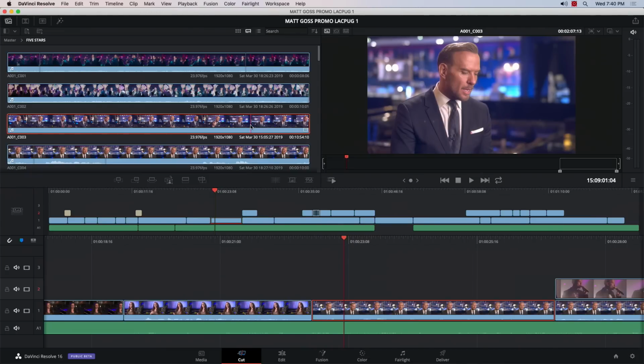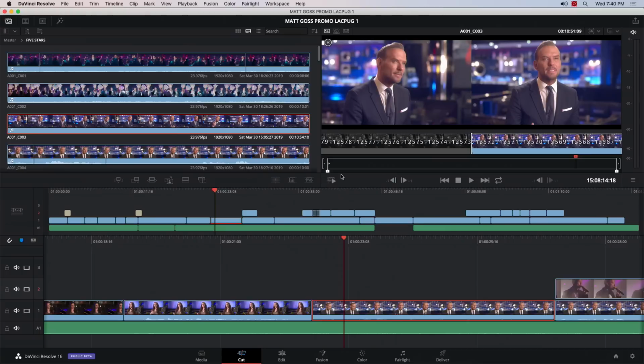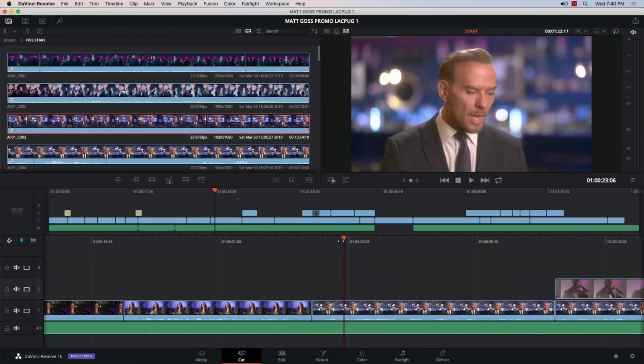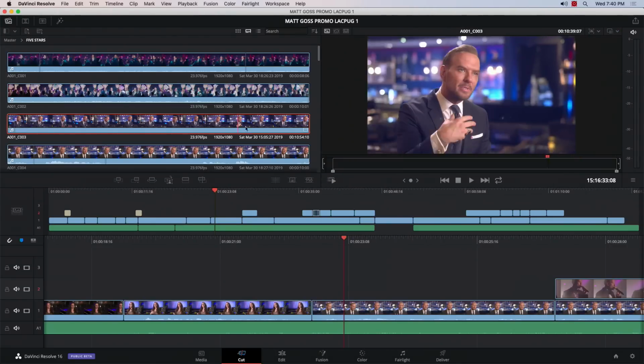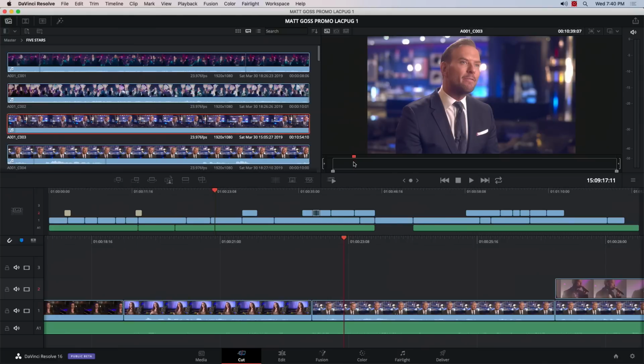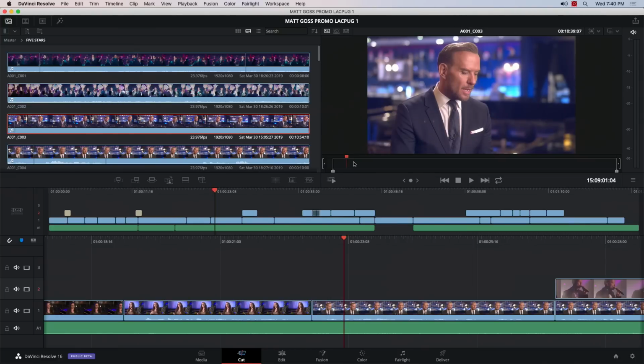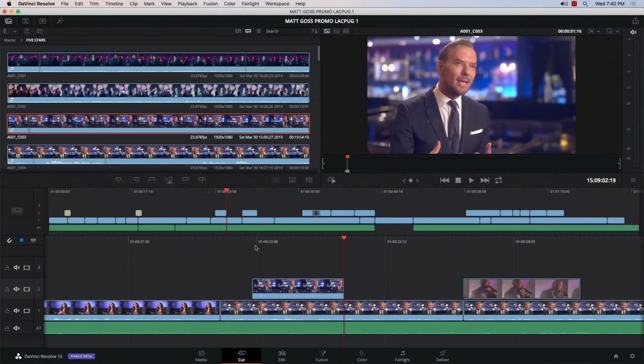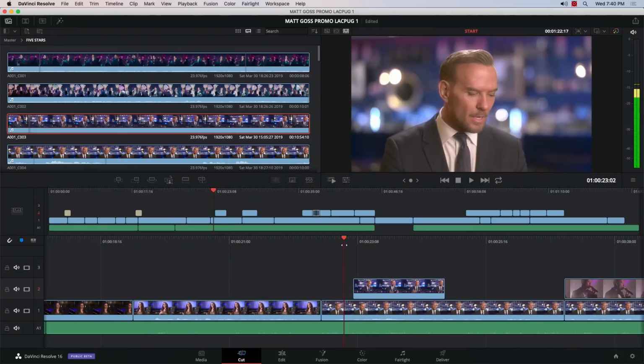So match frame, but this is where it gets fun. We can do several different things with this one, but let me just load this up. Disconnect that, bring this up. Again, F is for match frame, and then I can mark my in, go through here and say I want to go to just about there. I'll do a short little bit. There's my in, there's my out, and now all I have to do is hit source overwrite, and it'll automatically drop it where it belongs over top of that clip. So that is so helpful.